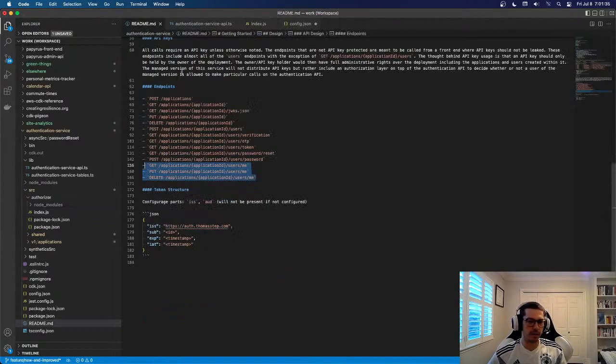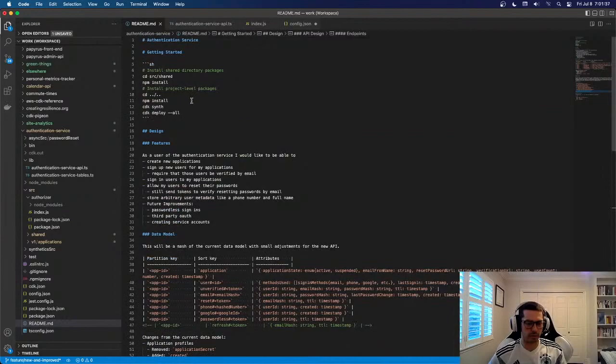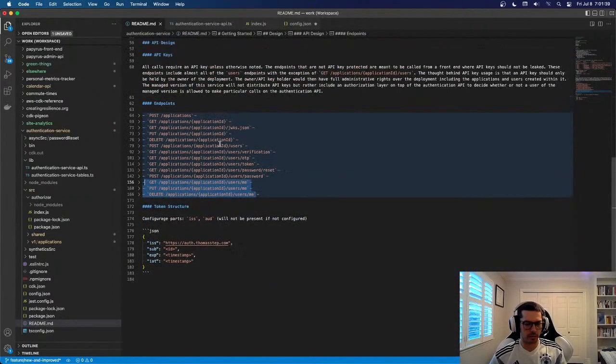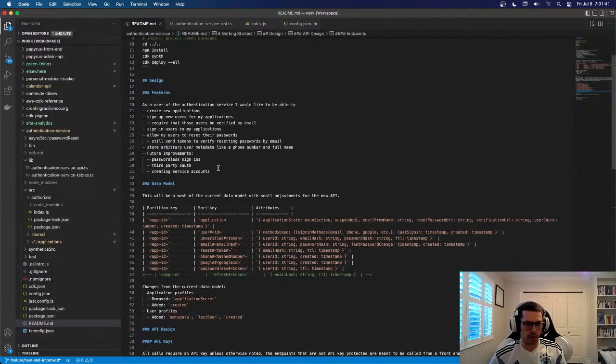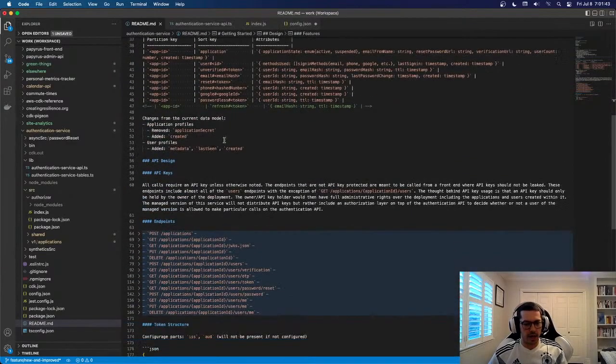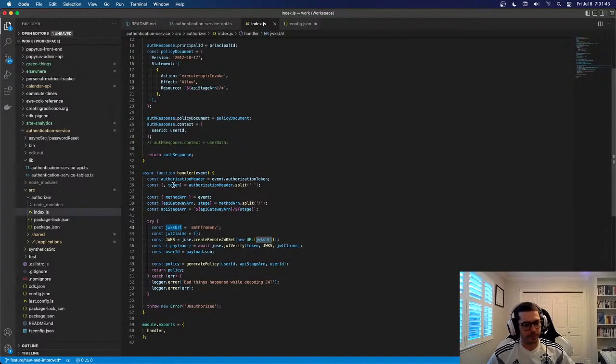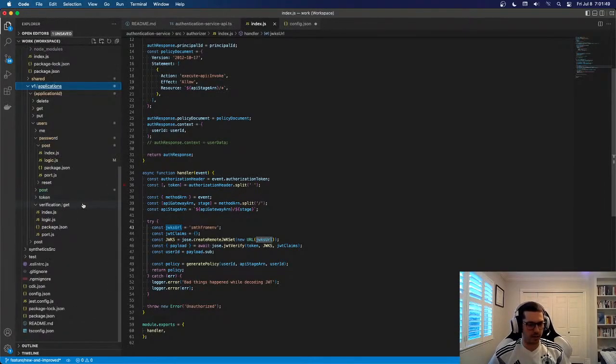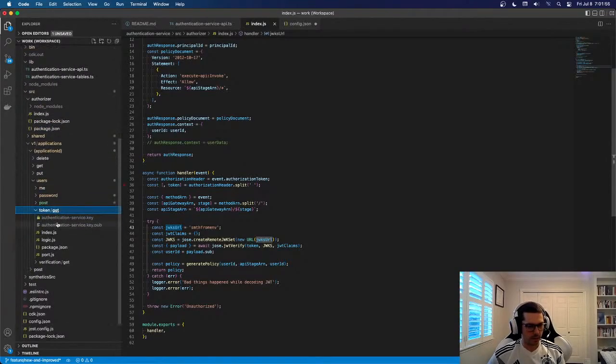Did I put that in a README? About what I was going to do? No, I didn't. Yeah, I needed some way. So right now, let's see, where is it? Didn't get token in here.